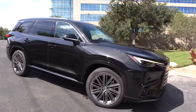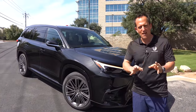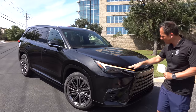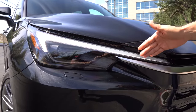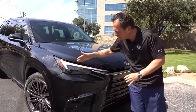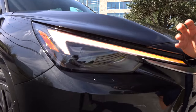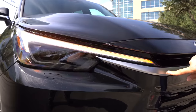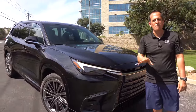Right off the bat, the new style. The TX is not on the RX chassis. It actually has its own separate platform to give you a unique driving experience and interior volume room. At the front, you'll see the way they work with their full LED lighting. Comparing this to the Mazda CX-90, both use LED lighting in their turn signals, daytime running lamps, and headlights. But the Mazda has a slightly smaller headlight housing. What they did with the TX is actually extend it very sharply into that top body trim, which really separates it from a styling standpoint.